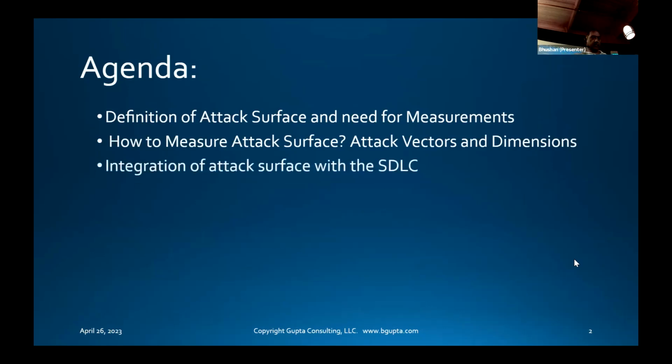And then, how do you really integrate attack surface into your software lifecycle? When I say attack surface, how do you continuously look at the objects you have, the targets you have, and make sure their attack surface is optimized, or at least that you have not increased attack surface from iteration to iteration? Then we conclude the talk after that.